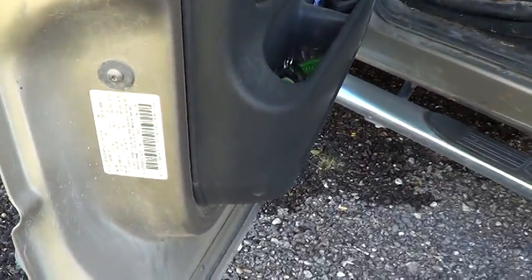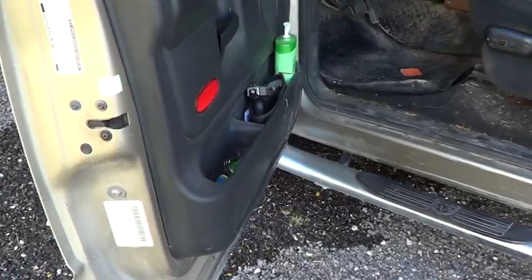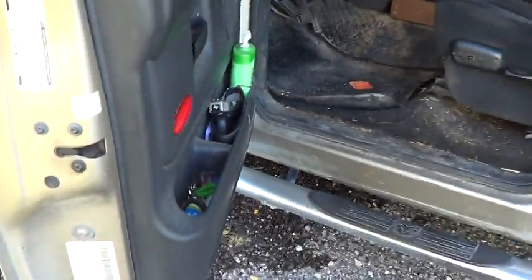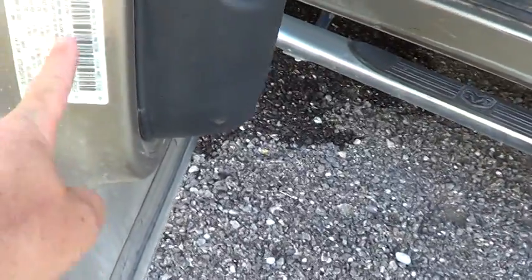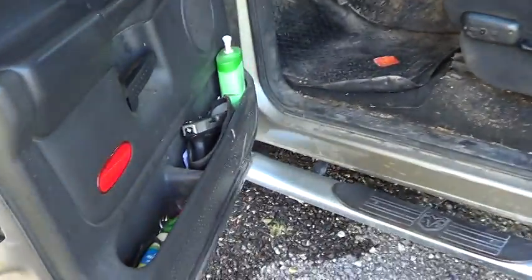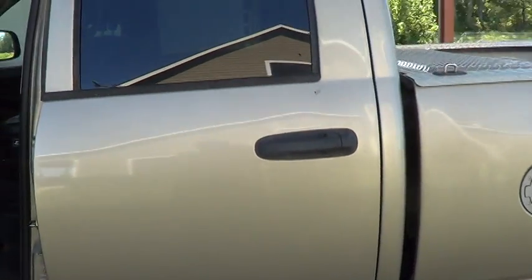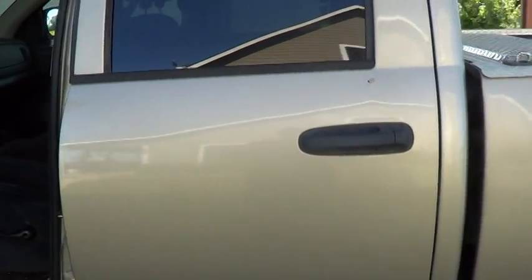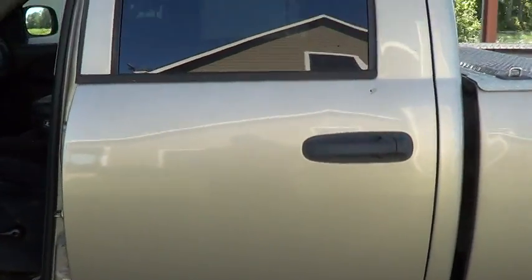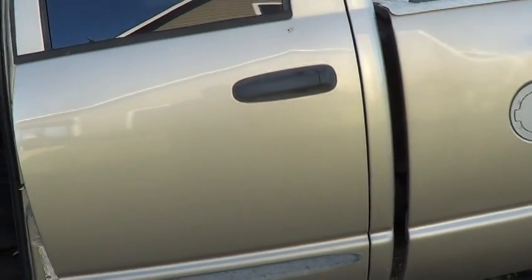This sticker is not what's known as a NHTSA sticker, because on high theft cars they're putting what's called NHTSA, National Highway Safety something, I don't know. Your NHTSA stickers are just a little bitty tag with your VIN number, placed on parts that can be parted out. Because the way auto theft works is, if I have this Dodge and somebody hits my rear door and I don't want to buy a new door that's going to cost me $600, I'll go to my local car thief or my local hood thug repair shop and say, hey, how much can you get me a rear door for my Dodge? And they'll say, oh, $200. And so, I'll take that one.